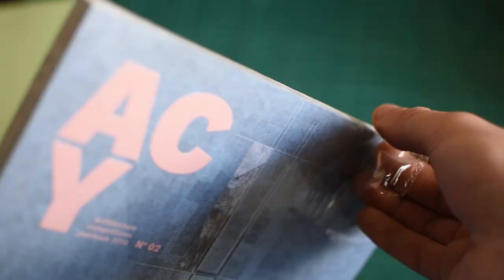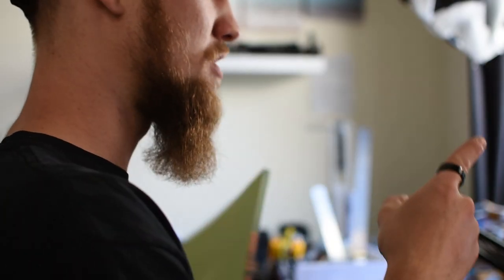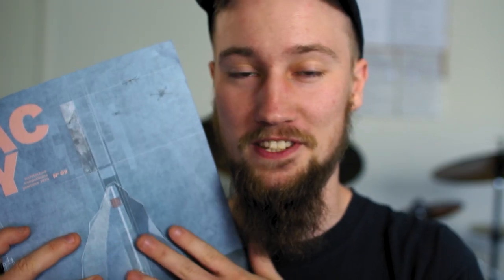The book is the Architecture Competitions Yearbook for 2020. It's the second volume of the publication. Last year we reviewed the 2019 volume, which we actually gave away a few copies over on the Instagram page and the YouTube channel, and we're going to be doing that again this year. If you want to win a free copy of this book, stick around because a bit later I'll be explaining how you can go about having a copy sent to your door for free. Grab yourself some thinking juice and perhaps a snack because we're going to be digging deep into this book to find out how you can evolve your own projects into potential competition winners.